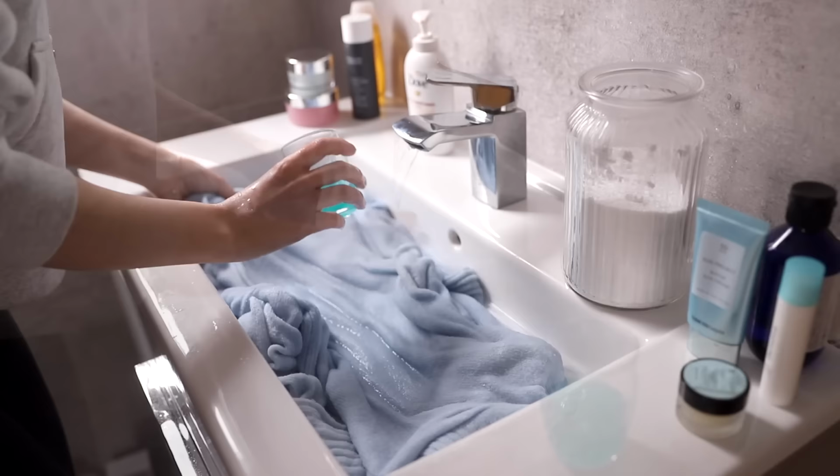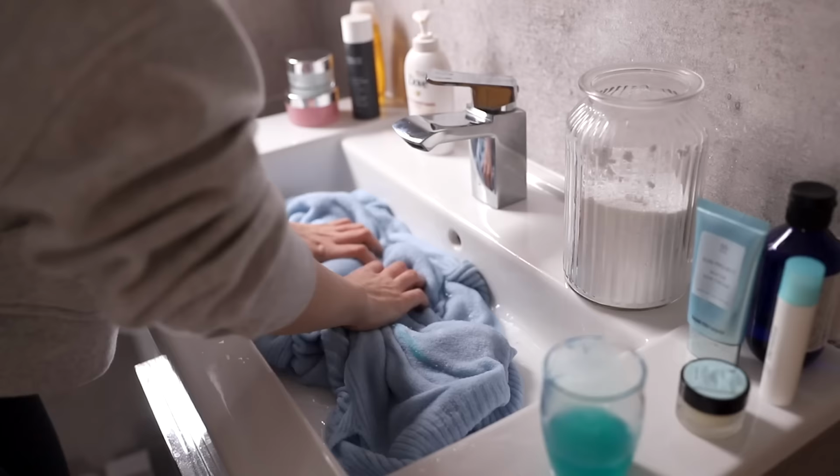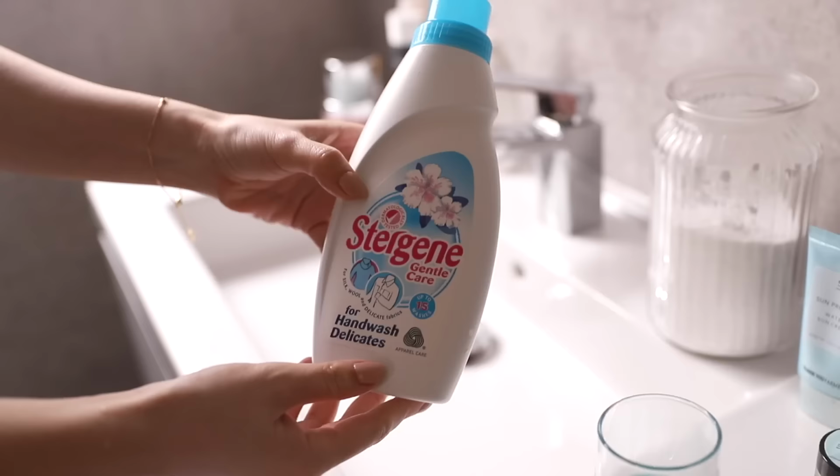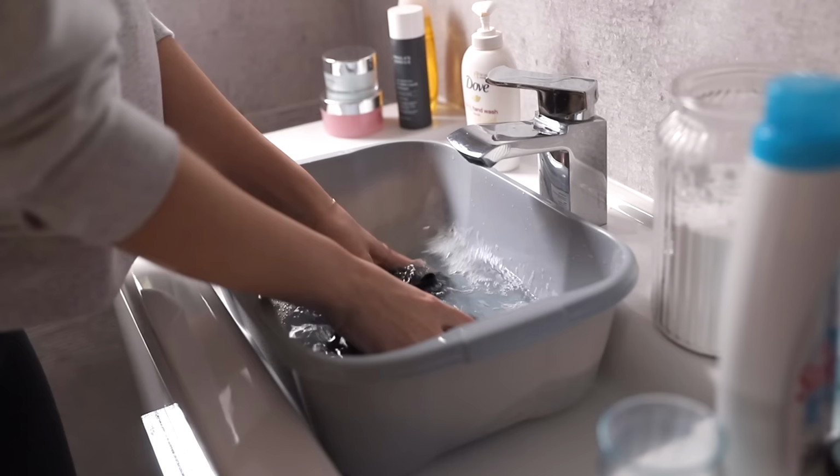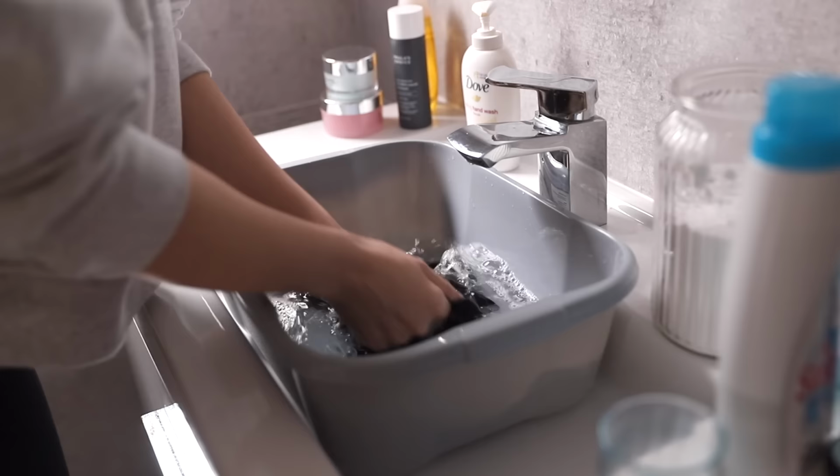And I would also say, there are a lot of different kinds of luxury cleaning products for hand washing and things like that. It's not necessary. You don't need to spend like 15, 20 pounds on a special kind of clothing wash or clothing detergent. Not necessary at all. Don't be fooled by marketing gimmicks. It is literally just a gimmick. You can just use a regular washing powder and achieve a very, very good result. That will also help preserve the life of your items.